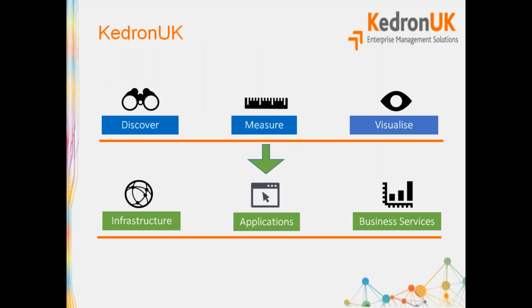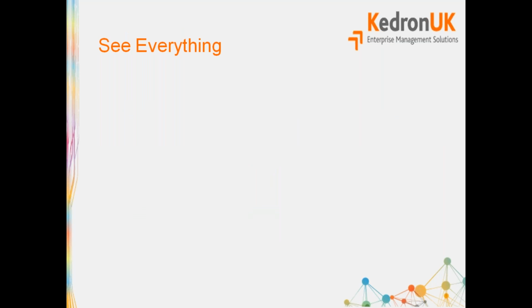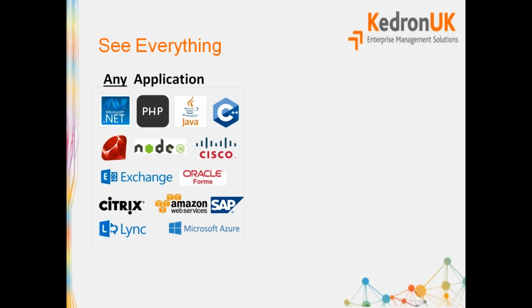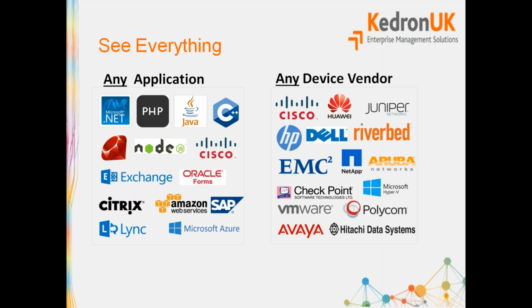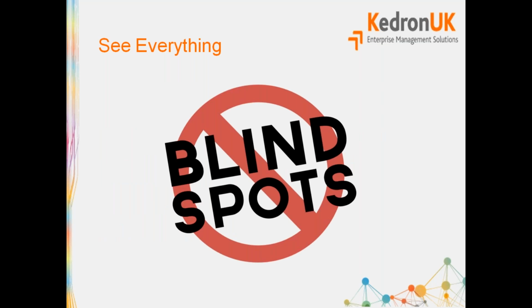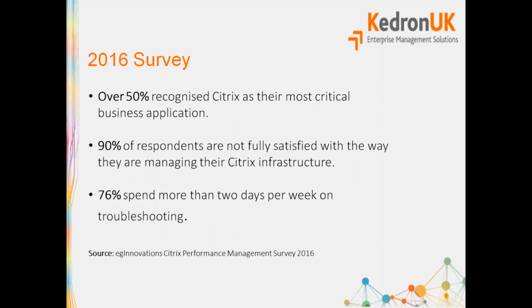Now, here at Kedron, our role with our customers is to help them to discover, measure, visualize their environments. That's whether it's infrastructure, applications, or business services, to bring all of those things together to enable our customers to get full visibility of these environments. So that means seeing everything, whether it's any application or any particular device vendor, to the end goal of having no blind spots with regards to these environments, particularly when it comes to applications and services as a whole.